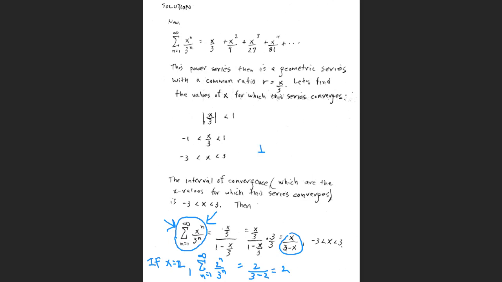If x were equal to 1, then this power series formula says that the series given by 1 over n over 3 over n would just equal 1 over 3 minus 1, and that equals a half, you see? So it's a formula you can use, and it's good for any values of x that fall inside the interval of convergence. Okay, are there any questions on that?